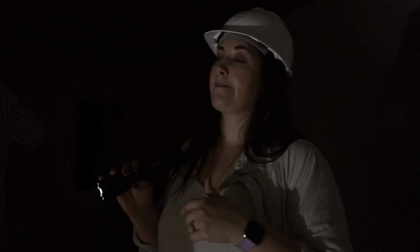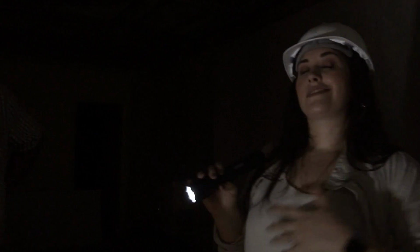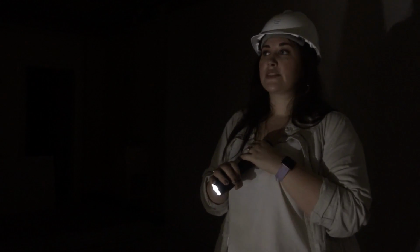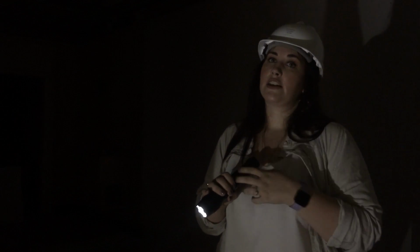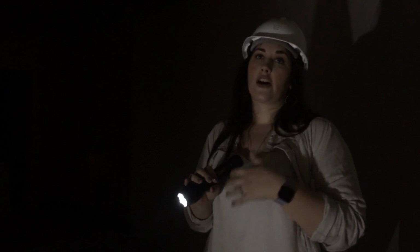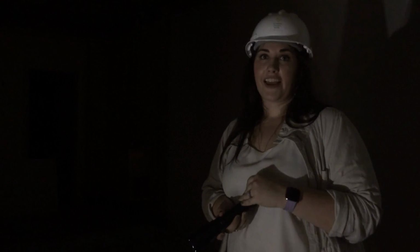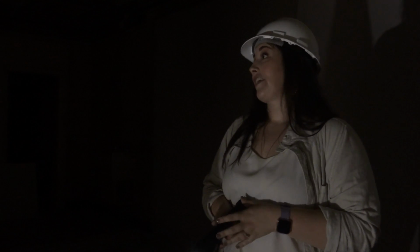And then the changes that you see to the space now happened in 1984, when there was an idea to turn this into a food court within the arcade. That never happened, but that little change to the space kind of works to our advantage for a future use and allows us to use the space in a mixed-use venue like you would see at a Music Farm or a Fillmore or an Orange Peel. So that is hopefully the plans for the future, but it's going to take a lot to get there.